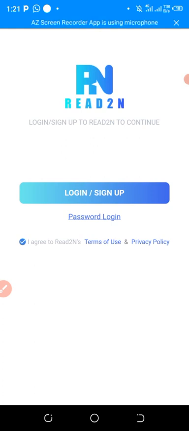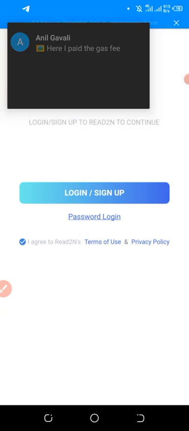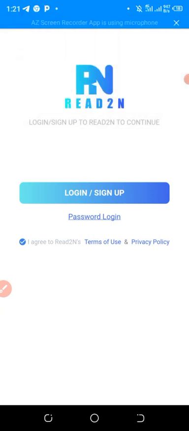Today guys, I have an amazing and legit mine which is ongoing for you in this video, and the mainnet is coming up very soon. So I will advise everyone to join this and start mining as soon as possible, because the total supply of this coin is about 21 million, which is the total supply of Bitcoin too. So the name of this app is called READ2N. That's the name of this app. I'm going to show you step by step how to go about that in this video and how to join.